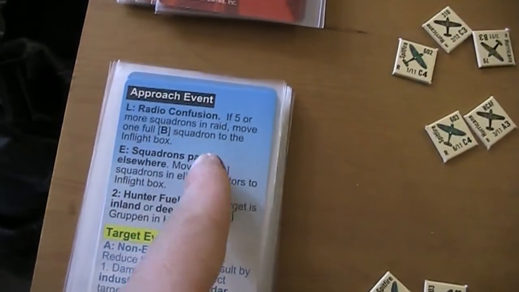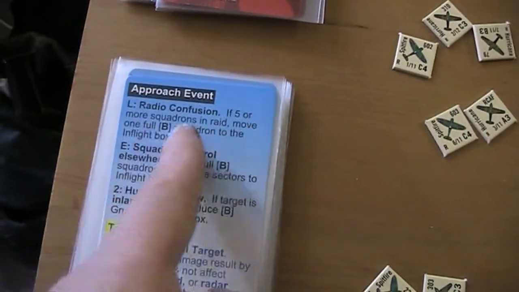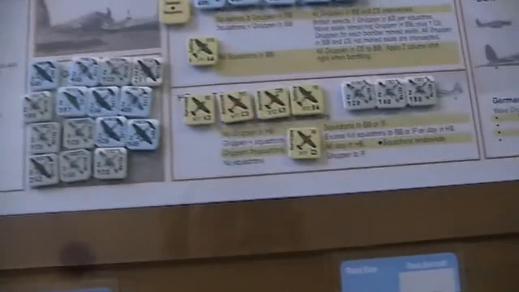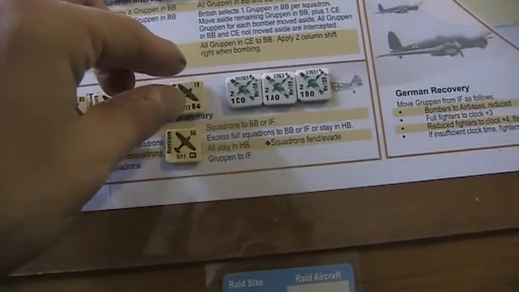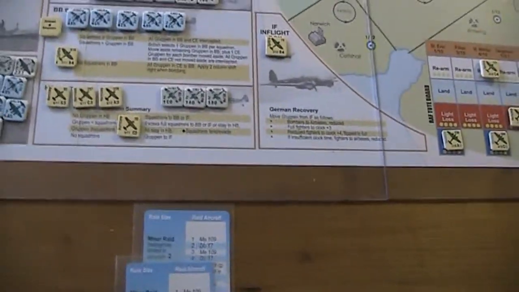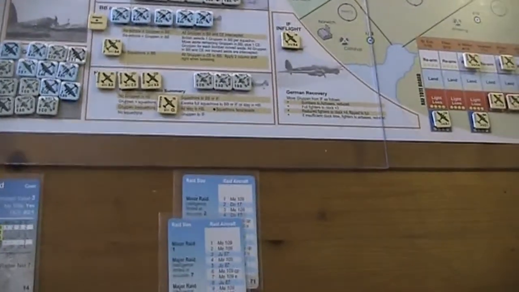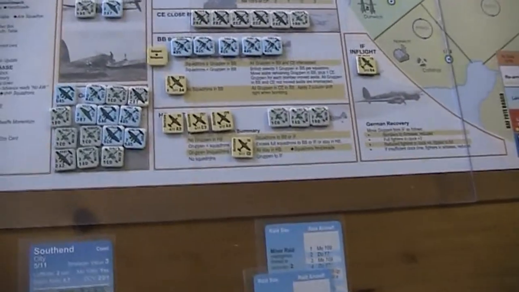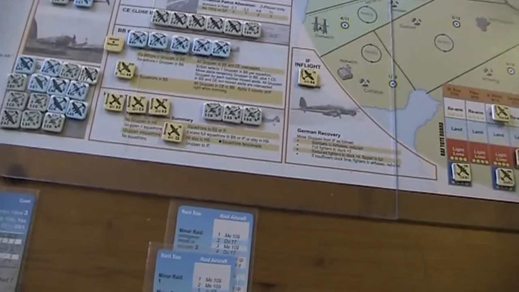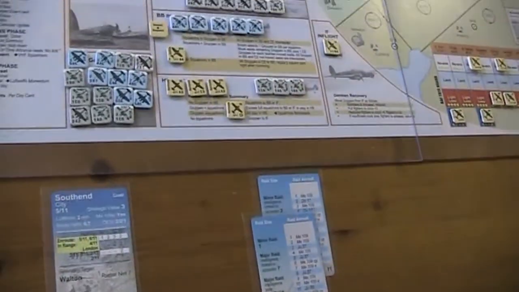Okay, we have a radio confusion here. If 5 or more squadrons in raid, move 1 full B squadron to the in-flight box. So that is not so great, so we're gonna move this one here. That's pretty bad. Okay, and then let's do the hunter attack.